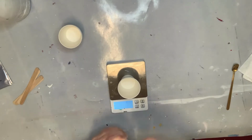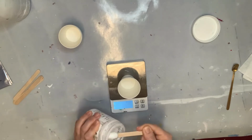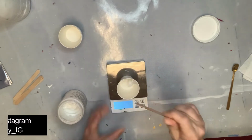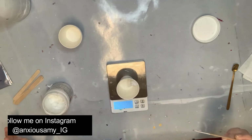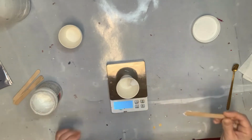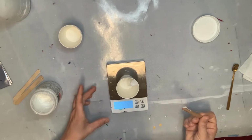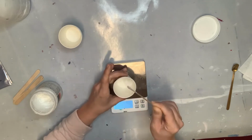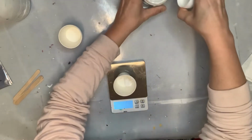So I use my little paper cups here and I scoop out about 6 grams of the gloss gel medium. I'm a little picky sometimes, so you'll see that I kind of go right down to a tiny little bit here. I like to have at least 6 grams. If I'm over slightly, that's fine. It's not going to make a huge deal. As long as I'm not under too much, I usually try and stay right around 0.3 of a gram.